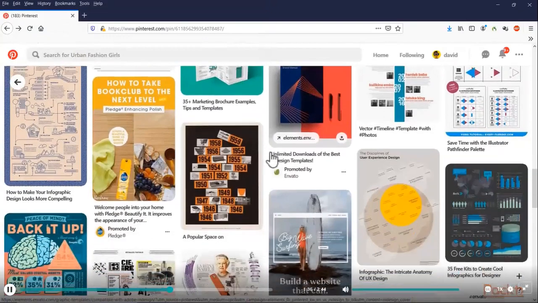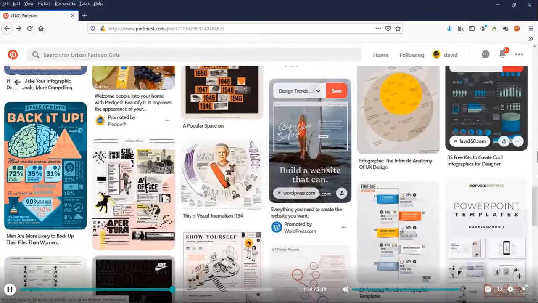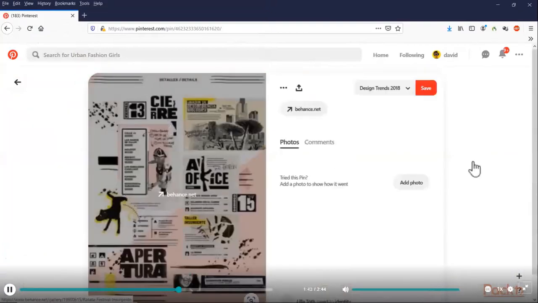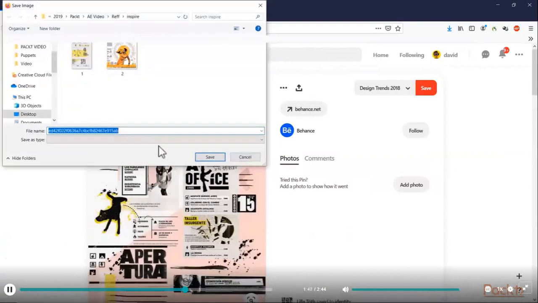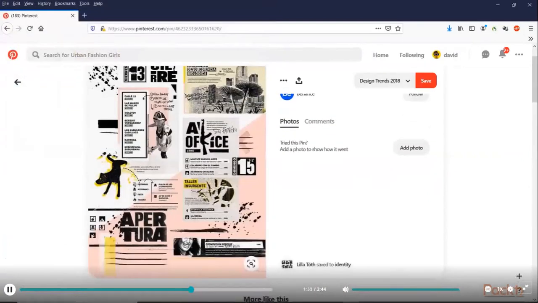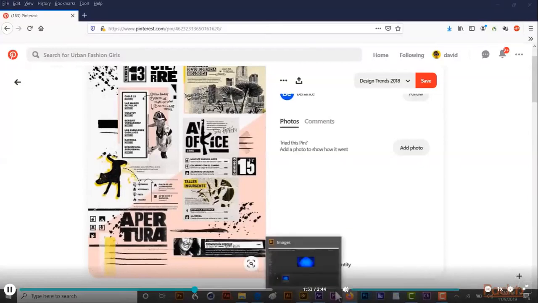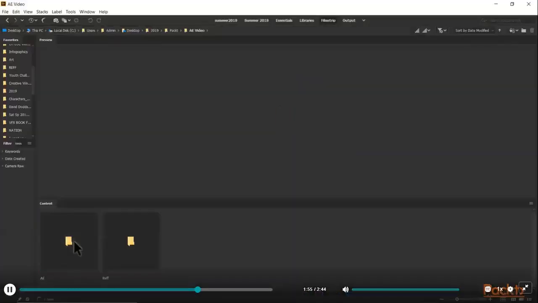And the great thing about this particular process is that there's no right or wrong answers. It's just looking for things that pull you visually. So I like this image right here. It's really cool how it shows photographic images combined with text. So I'm saving these images and now I'm going to jump into a program called Adobe Bridge.